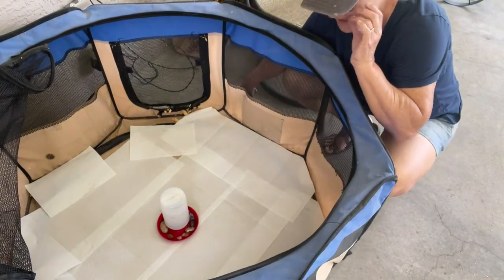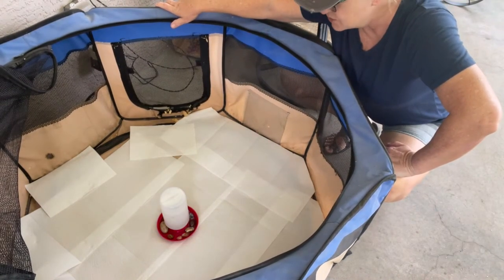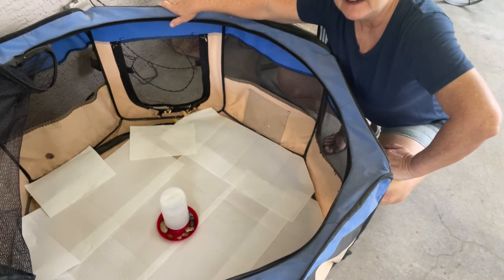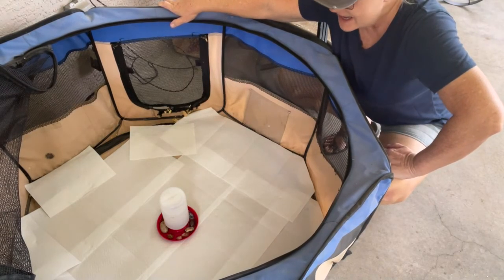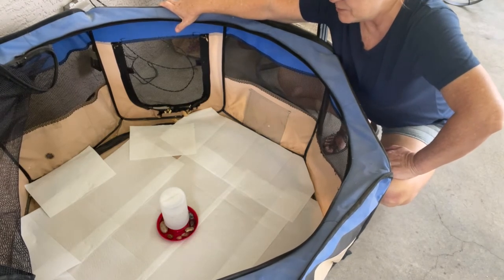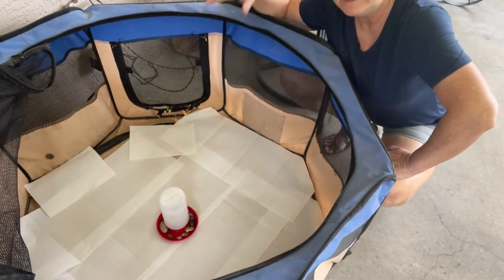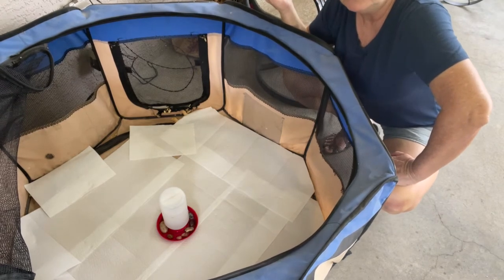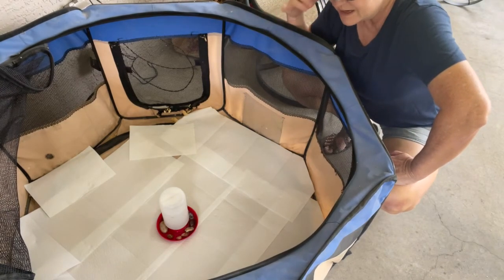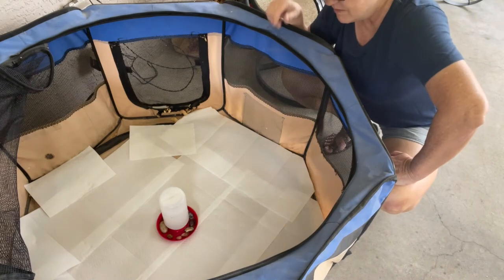Well, we're home. I've got the little puppy pen set up out here on the back porch because it's nice and warm — much warmer than it is on the inside of the house. They need to stay at 95 degrees for the first week, and it's got to be at least 92 out here. I need to get a thermometer out here so I can check. I will put a heater in here and turn it on at nighttime so when the temperatures drop down to about 70 degrees, they'll be able to get under there and stay nice and warm. I've only put paper towels down to start with because they're two-day-old chicks — they've been in a little cardboard box, so I want them to be comfortable and not freaked out by big old shavings. In a couple of days I'll start adding some shavings and get them accustomed to that.